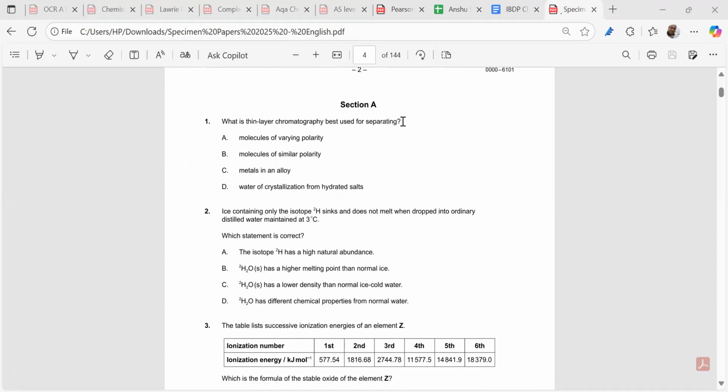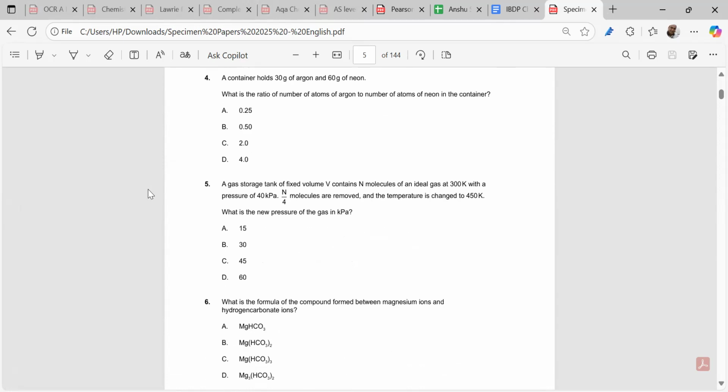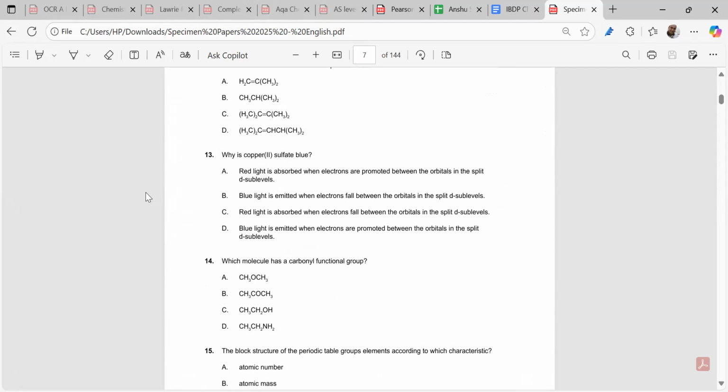My suggestion: in your new Oxford book, you'll see that the separation techniques of chromatography, distillation, simple distillation and fractional distillation are tested. This will be a common question. And for chromatography, try to go through the Rf value concept which you learned in your GCSEs or your IB MYP. So this will be the pattern of the question. Ionization and ionization energy questions are also important. This is the pattern of Paper 1A you're seeing over here.